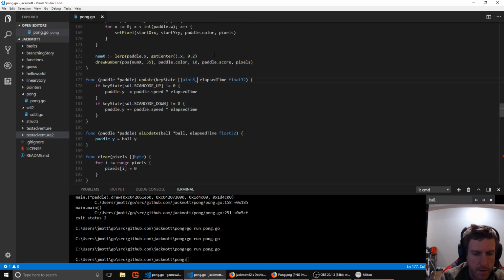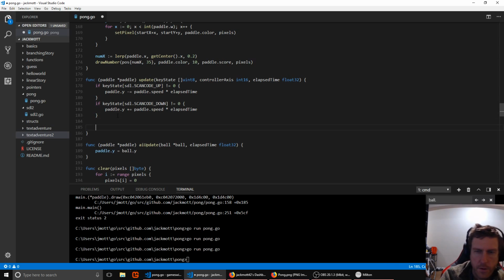So we'll do controllerAxis int16. Okay, so currently in update, we're just checking for the up arrow and the down arrow. So now we're going to add a check for the controller axis. And one thing you want to do with controllers is the zero.